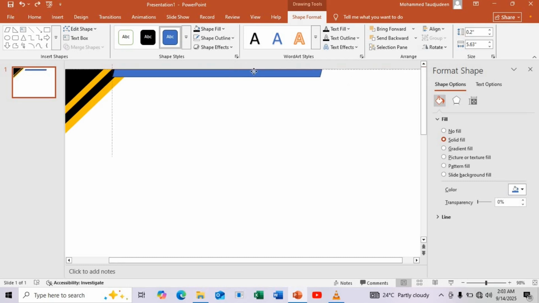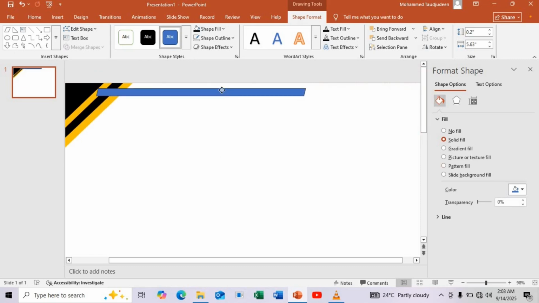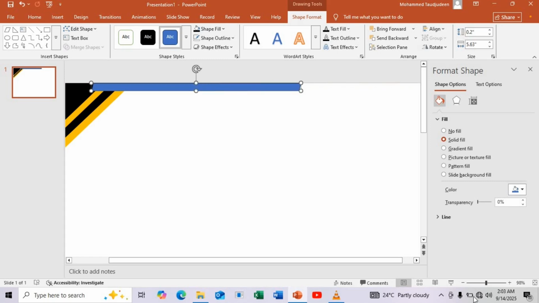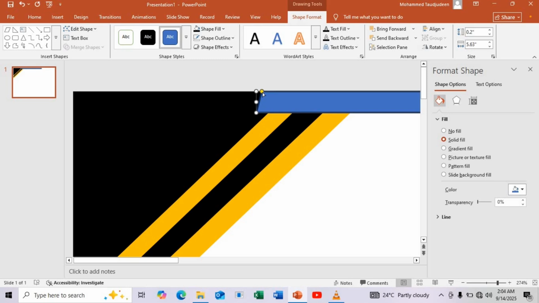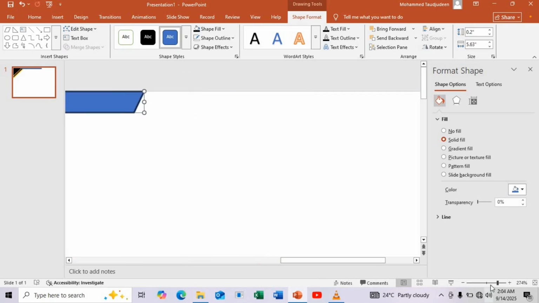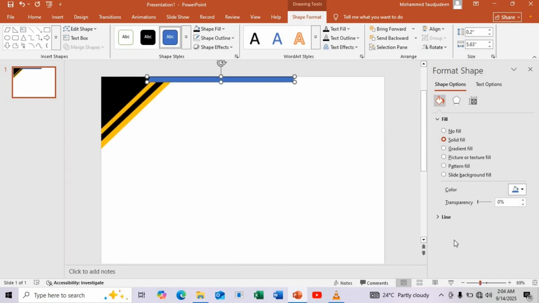Alright, so we can easily place it to the top there. Something like this. So let me zoom in a little bit. So I would like to increase the diagonal a little bit, like this one. I'll do something like this. Alright, so I think this way is not bad for us.